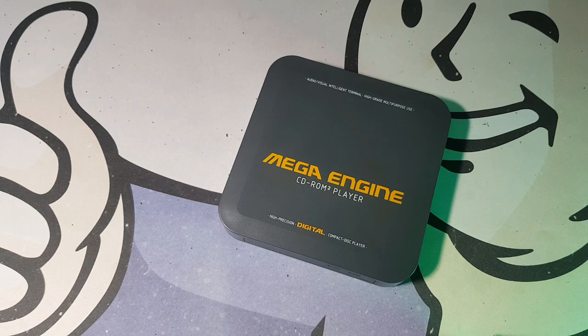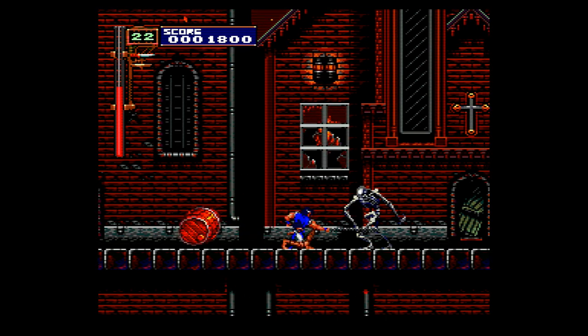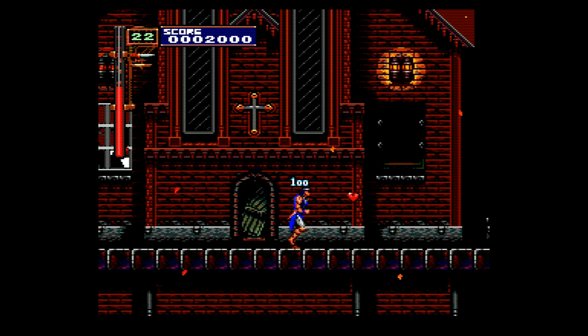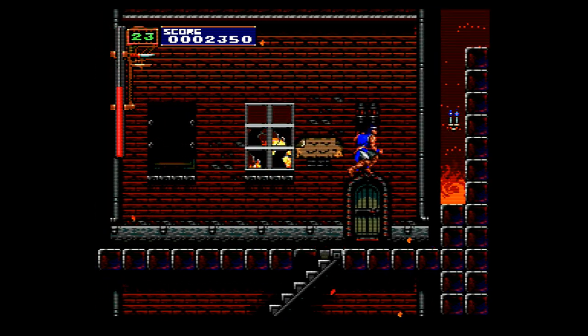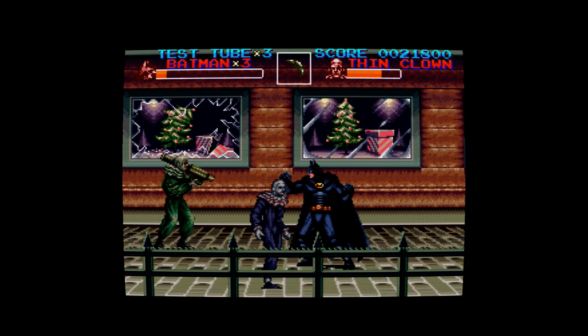So obviously the most important feature is the CD drive. So here it is running Rondo of Blood. Basically, you go into a menu, and once you've got the disc in, it can take a little while. You click on it and it says load disc, and you tap on it and pick the drive, it might say there's no disc present. Obviously, it's still reading the disc and trying to sort itself out. But once you get going, absolutely fine, no problems.